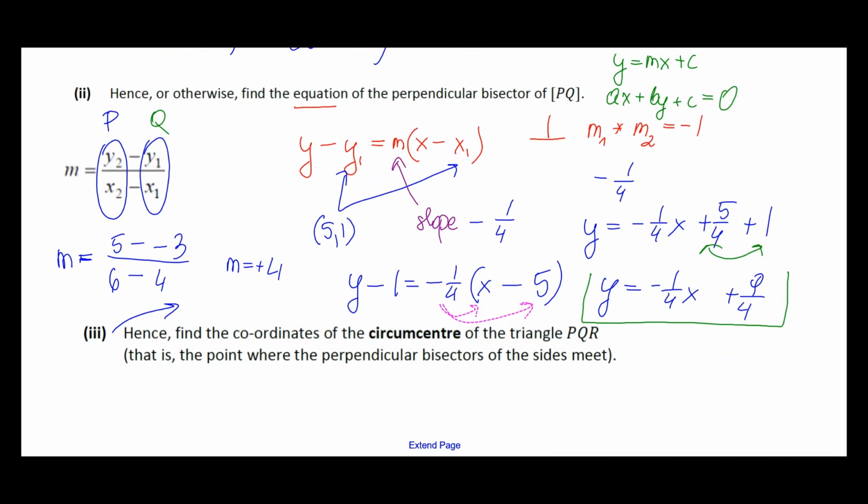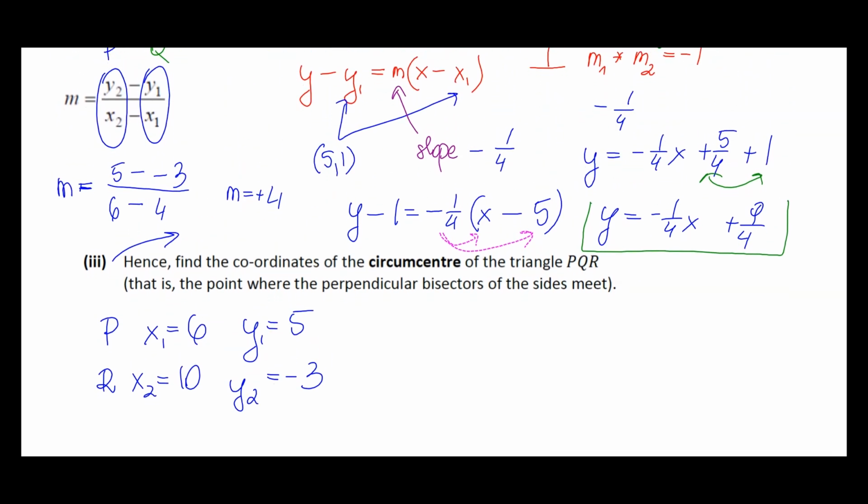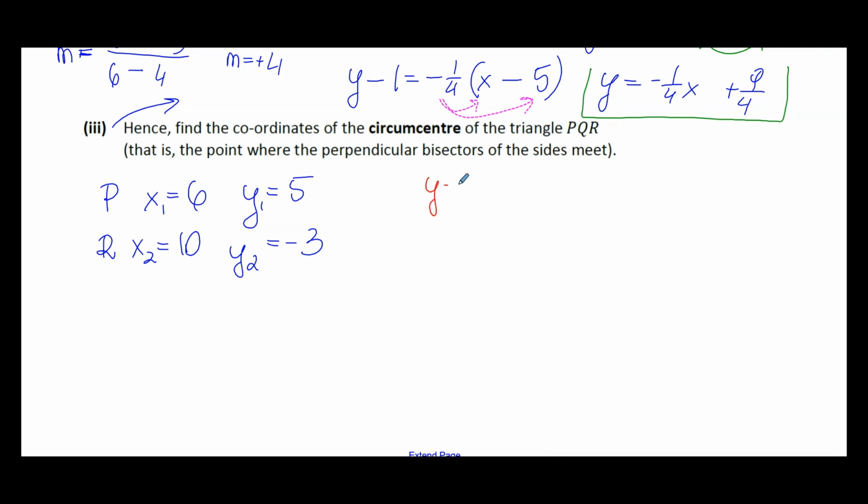Let's just write our values down here. So point P, let that be my first point. And then let's say R, that is my second point. So I'm just going to write it down so that I can use them. I don't have to go back up. So again, I know that in order to write, y minus y1 equals m times x minus x1. So I need the slope, and I know that at the moment I first need the slope of PR so that I can turn it upside down.